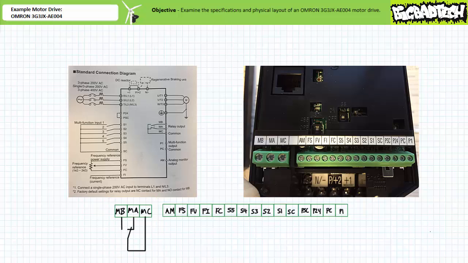Elements within the remaining larger row of terminals can be categorized using several different groups: first, the frequency reference group, the multi-function input group, and finally, the multi-function output group.